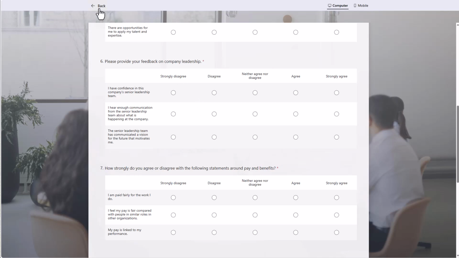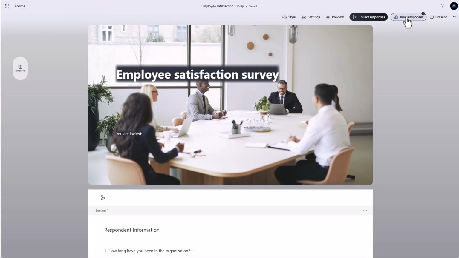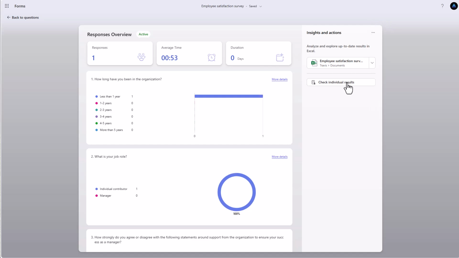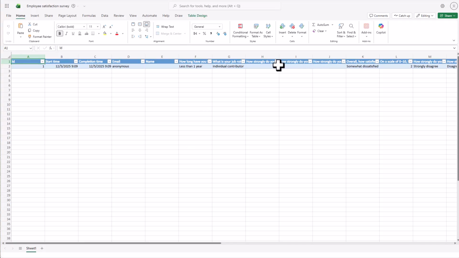All right, let's go ahead and hit the back button here and view our responses and talk about this a little bit. Now, we can look at everything in our Excel documents, and if we look at this, we can see that it's in a specific location. Let's go ahead and open this up. And if you remember, we selected not to record the name. So we can see that it is anonymous here.